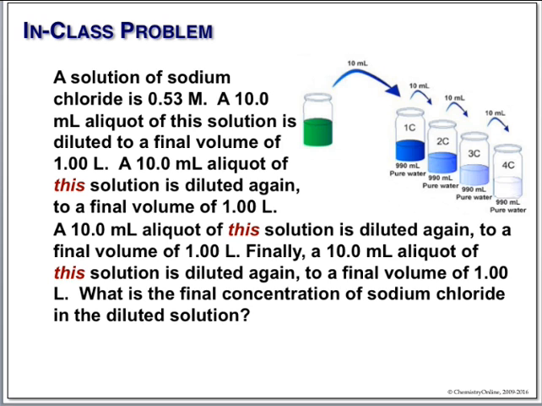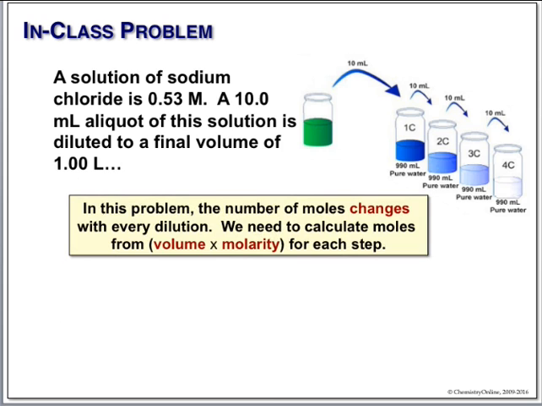But I've diluted from 0.53 down to something else. Now I take 10 mLs of this solution, add it to 990 mLs of water, and I get a solution that's even more dilute, 1 liter of it. I take 10 mLs of it, do it again, and do it again. And finally, we're left with a very, very dilute solution. Let's follow this through with these 4 steps and see if we can figure out our concentration. We're going to do this very simply by doing concentration times volume for each step. They're all 1 liter, so that's simple. We don't need to divide by volume. We're just going to look at the number of moles in that liter.